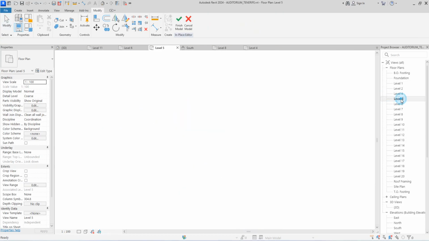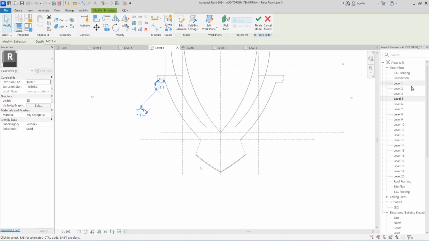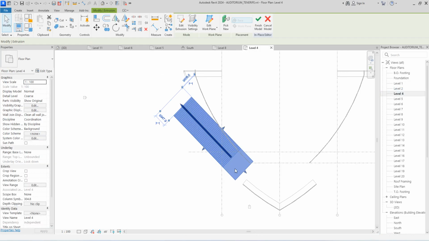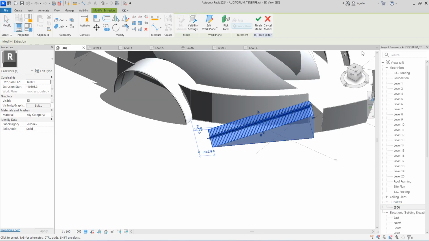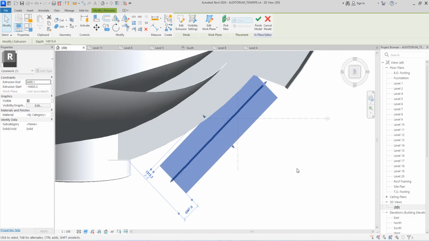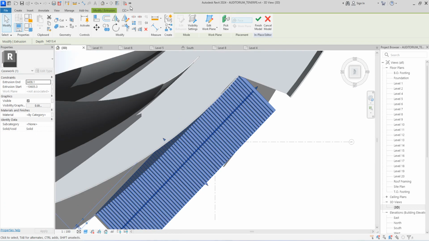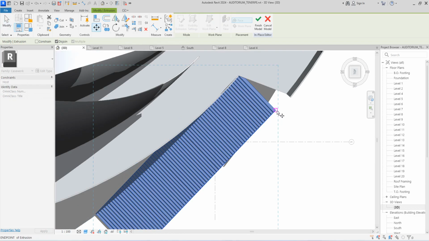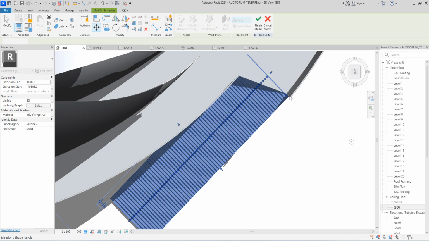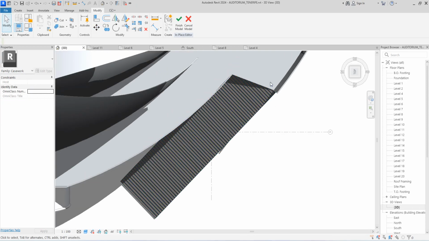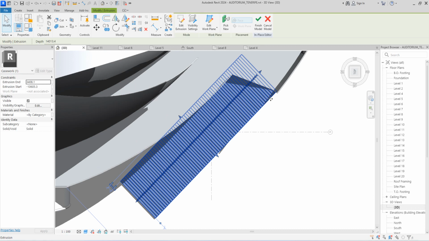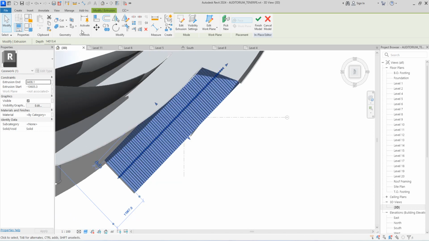So come to level 5. It's not visible here. It's visible here, level 4. So you move this, or go to 3D. I think that should be a very perfect way to work it. So now go here and move this thing backward. Yes. When you're moving backward, it's not aligned with this. So how do you align that? What will you do?